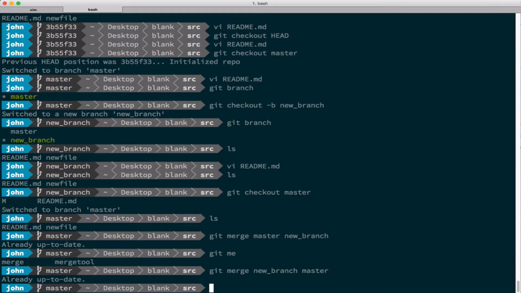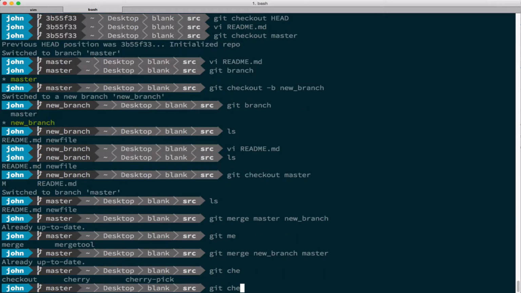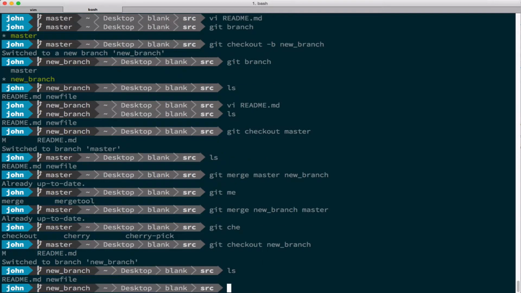Oh, you know what? What did I forget to do? I forgot to make a commit. So it's telling me it's up to date. I'm trying to merge something, but I didn't make a new commit, right? So I need to go back to new branch and make a commit now. So I can say git commit, "experimental change now working."